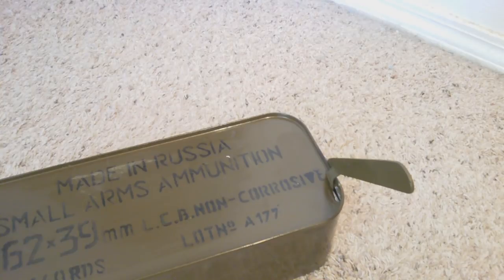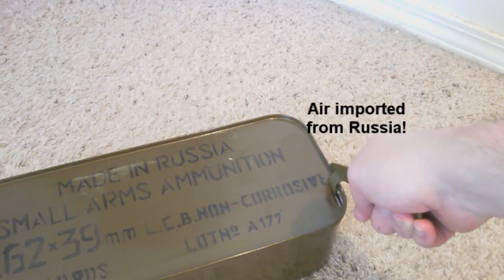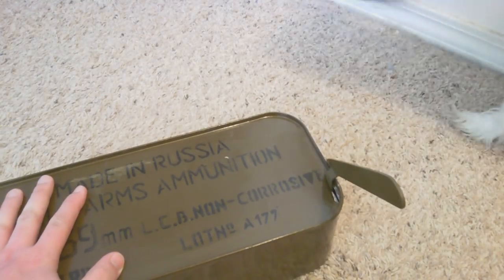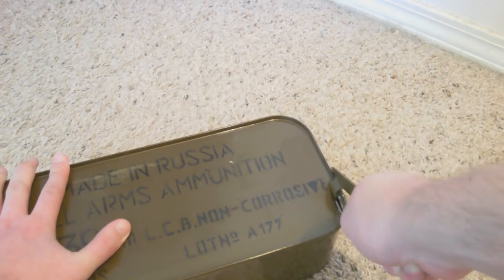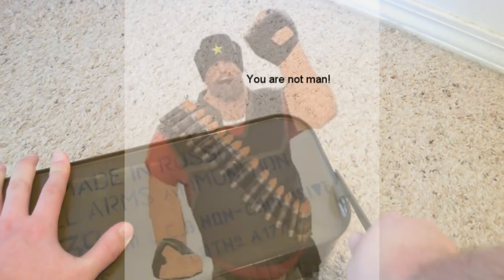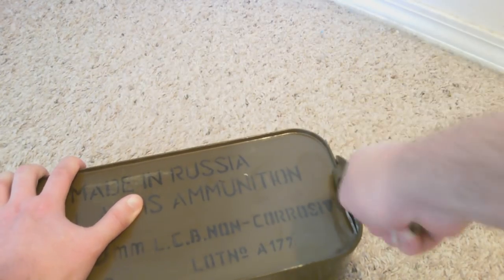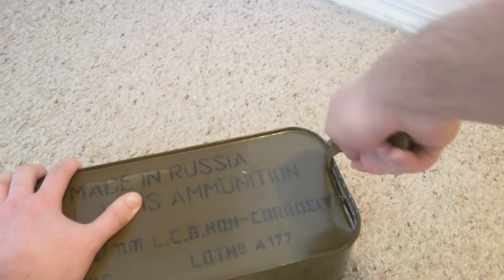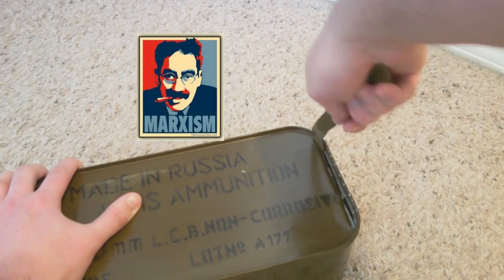And then the first push in, you'll hear all the air come out, and you'll create your first hole. And then you just go ahead and continue and go around, pushing down. It does take a little bit of force — it's not that hard, but just keep at it. You can kind of see the marks where you're jumping along.